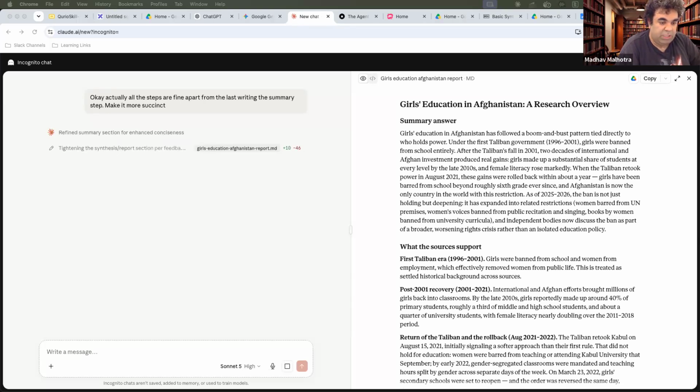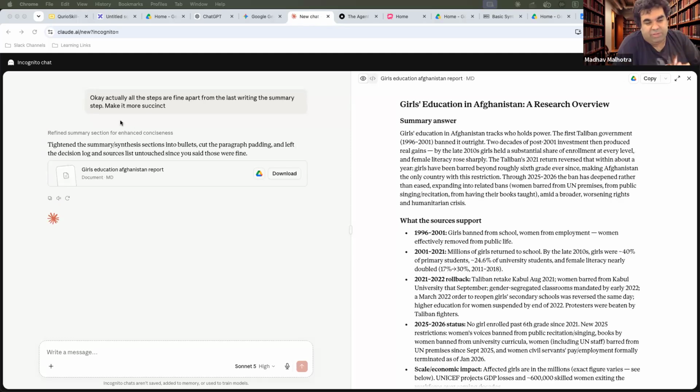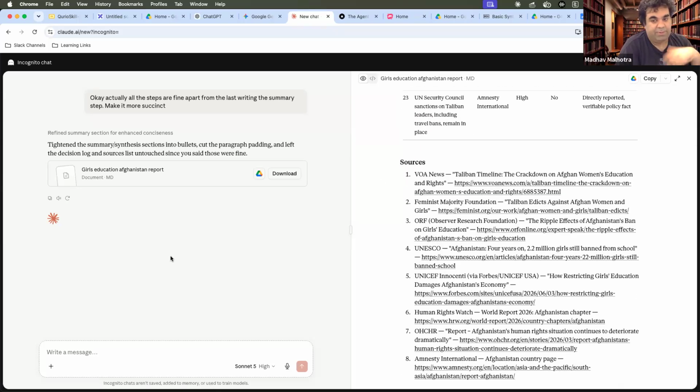Mangwang, or should we create a V2 markdown file? No, I will be sending you guys this skill, but I would only create a V2 when I'm making a change to a skill. So there's no need for a V2 file, but you can just use this skill.md file as well. And now we have a different report. Now, obviously, I'm not checking the actual report itself, but I hope that as a broad idea, you can see the difference between a simple task-based prompt versus a detailed skill that you have written.